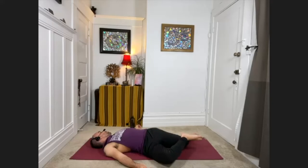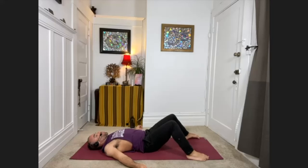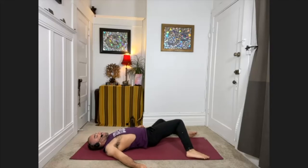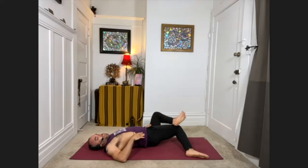Then from here, release the right ankle to the floor. Carefully unwind. Make sure the feet are still mat width apart, and then take the knees to the left. The chin can go to the right if you'd like to. Good. Now identifying your left side and your right side. If you'd like to, you can take your left ankle and place it on top of your right knee.